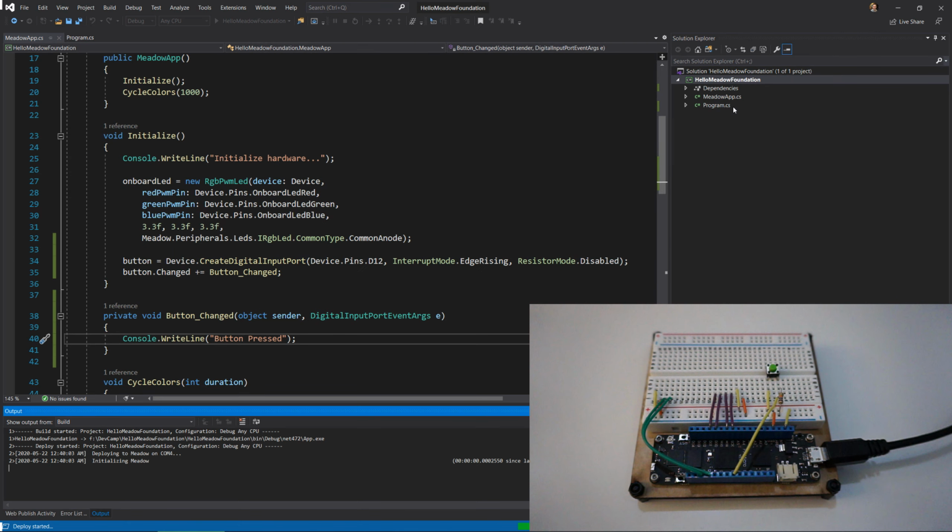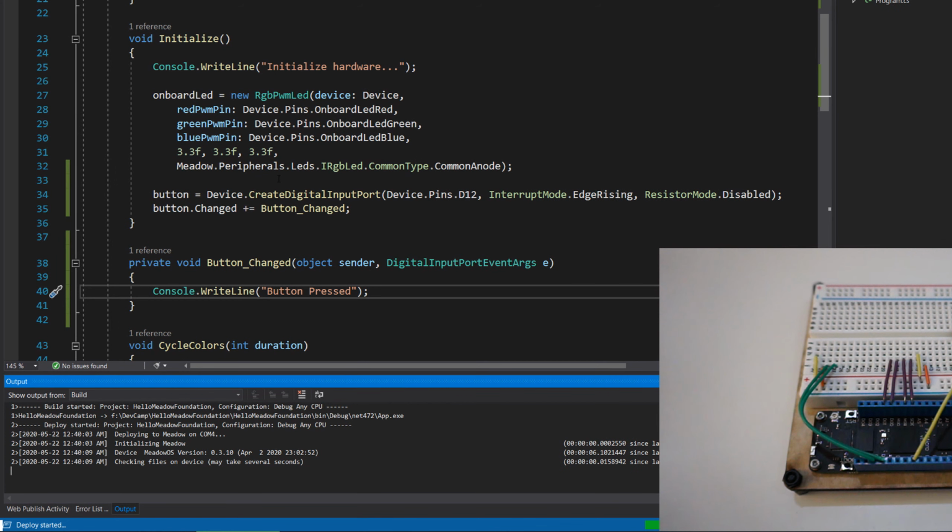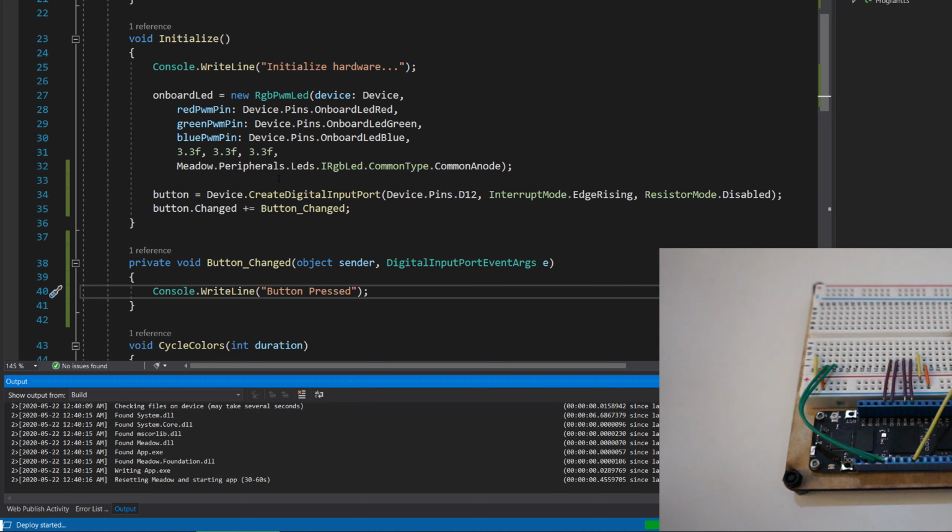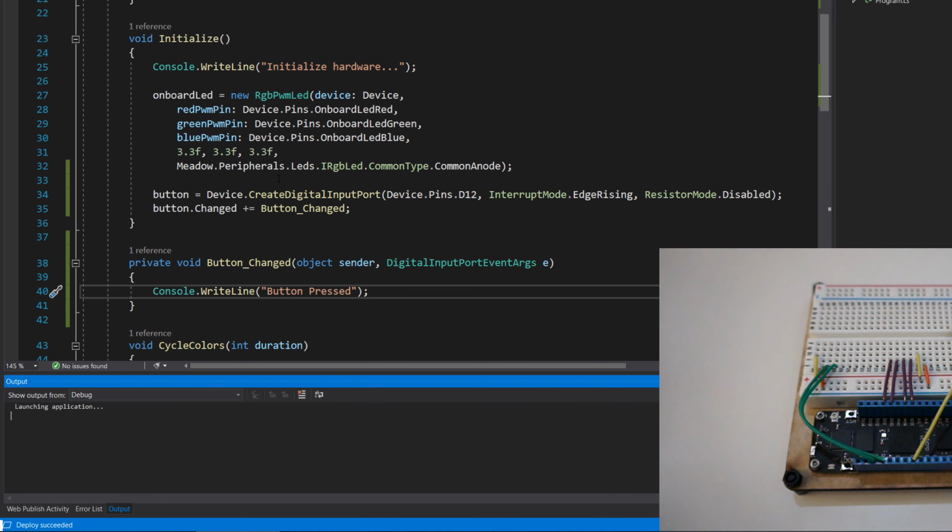So notice, again, this was actually a little bit complicated, and it's because we're using the lower level port APIs. These are the lower level Meadow APIs, and these give us a lot of fine-grained controls. If you see, we have really good control over how we're notified when that port state changes. And very cool that we can subscribe to events and respond to them, so pretty fantastic.